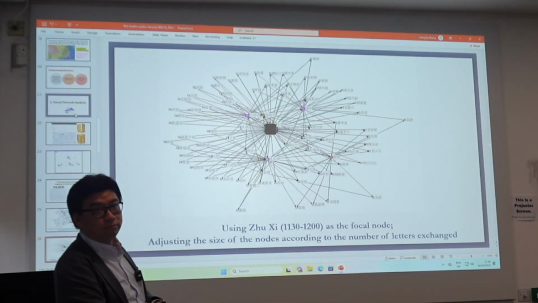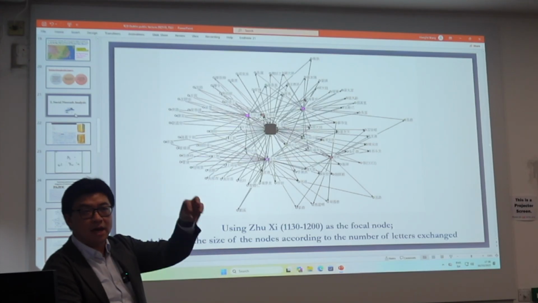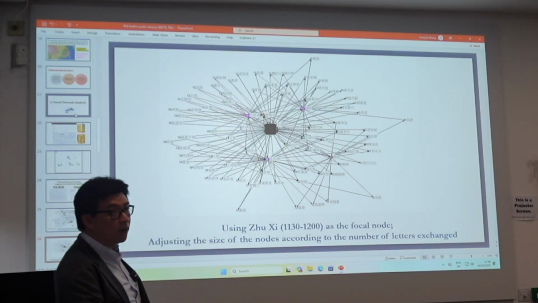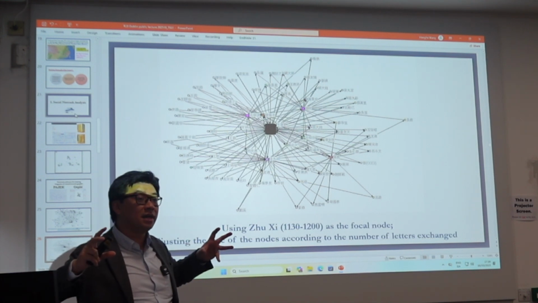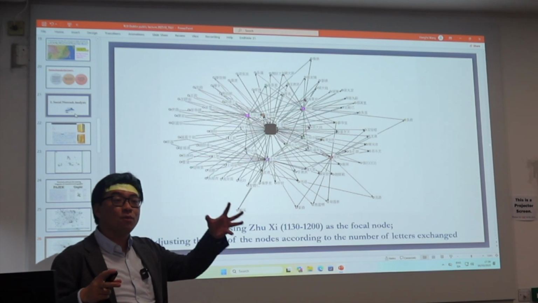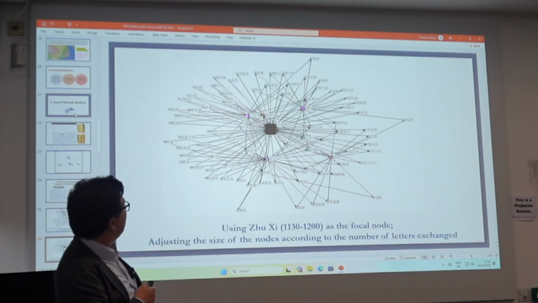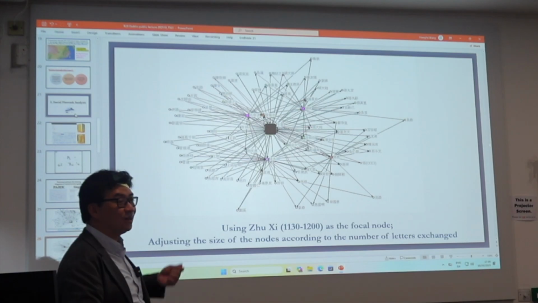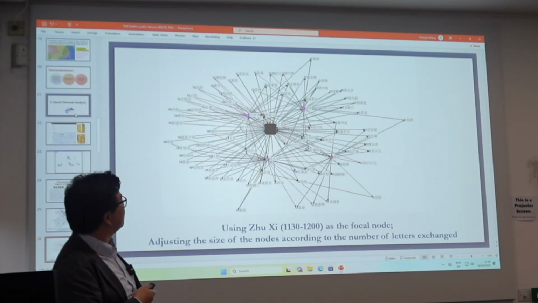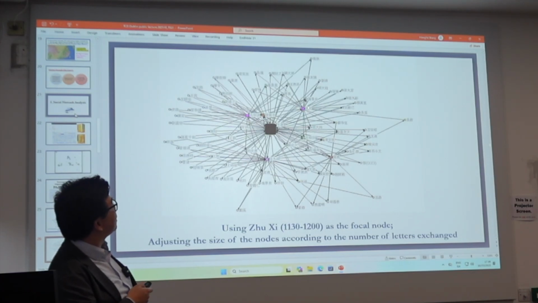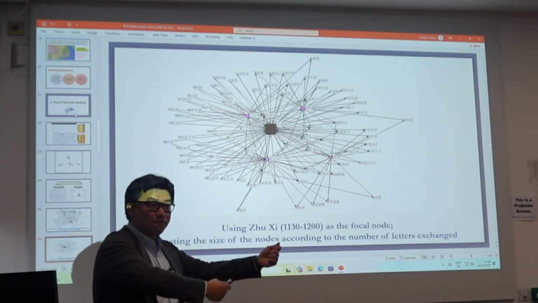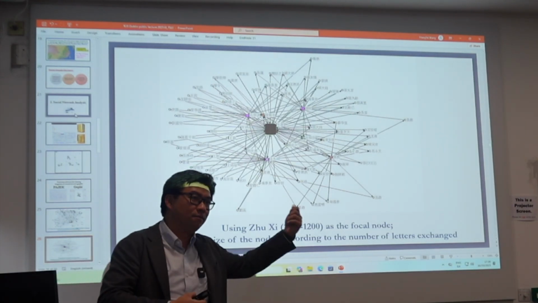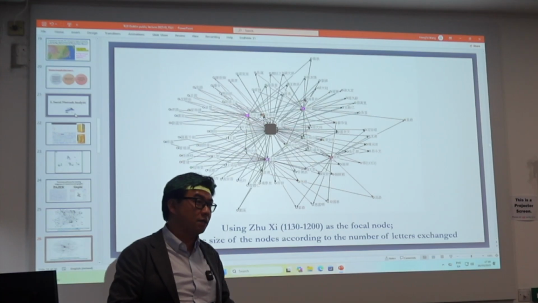So let's say if you are interested in Zhu Xi, you could also make his data the center, right? And we are talking about these ego networks, right? With one person at the center, looking at what sorts of relationships he was having and how many letters he was exchanging. So I also set the dots to correspond to the number of letters. So the larger the dot, the more letters that he was sending back and forth. And of course you see Lü Zuqian and Lu Jiuyuan and Zhang Shi, Chen Fuliang, these people being the more important in his network. And of course sometimes it prompts more reading, right? You would be curious why these people and what they were discussing and so on and so forth.